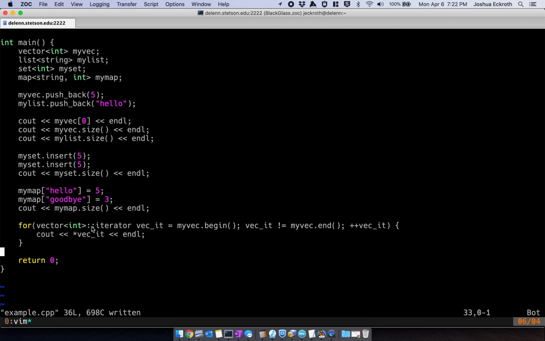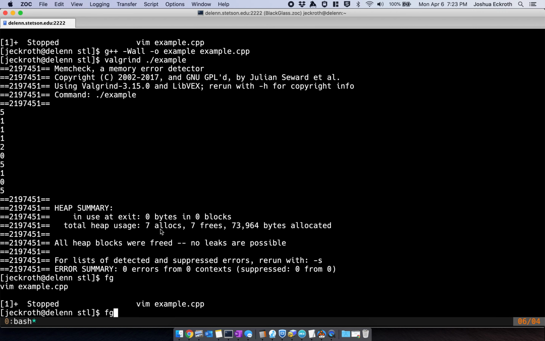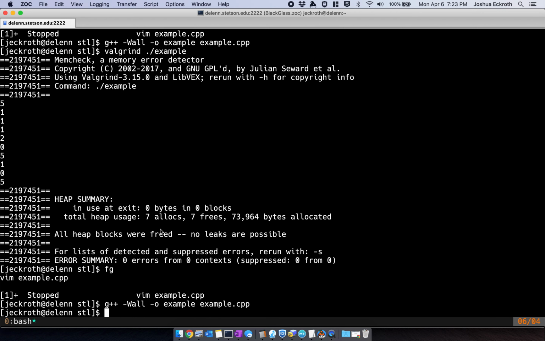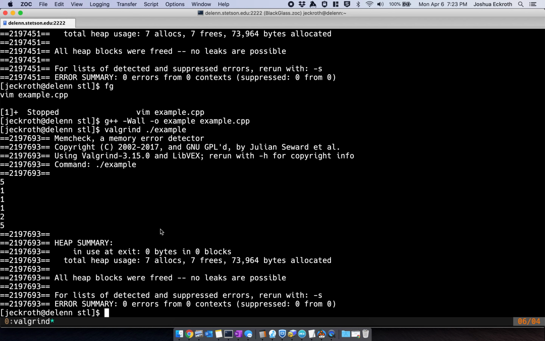So again, just like you say for int i equals 0, now it's for iterator equal begin. And notice it's the beginning of the vector, whichever vector you're trying to go through. And as long as you haven't gone too far, increase its position. It prints all the things, which is just one thing.